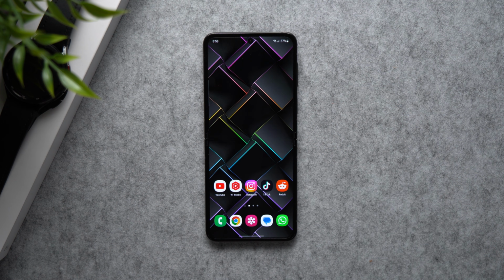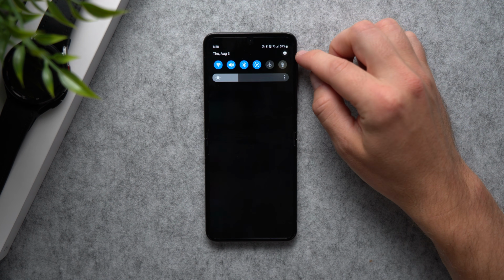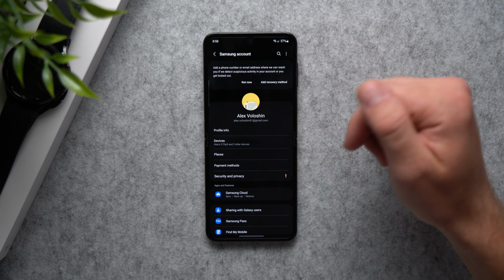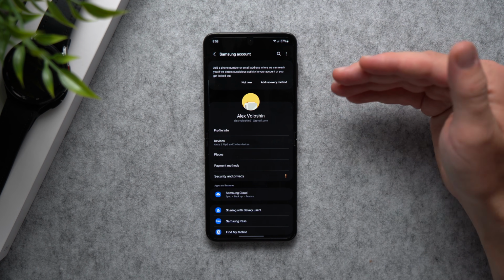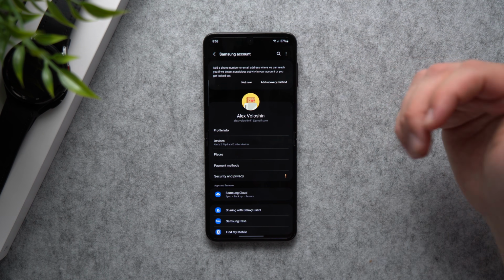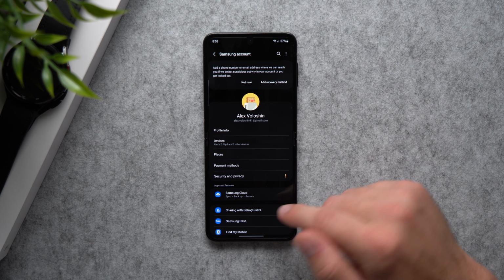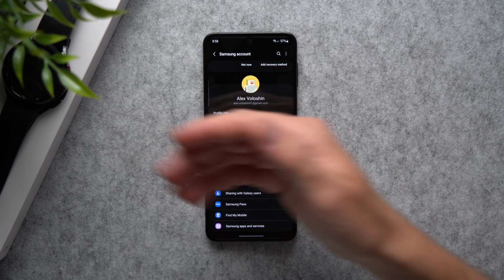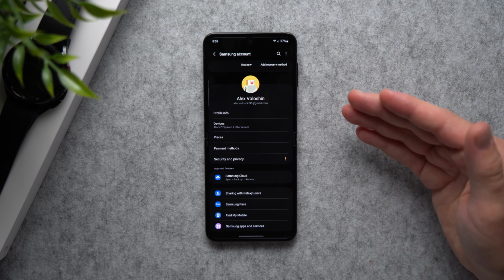All right, guys, the next thing you absolutely have to do on your new Galaxy device is to sign in to your Samsung account. And you can see it if you go to your phone settings right here at the top. If you're signed in, you'll see your email. But if you're not signed in, just tap onto here and it will ask you to sign in or create an account. It's really important that you do this because it will give you a lot of really important features that will improve your experience using your phone, like access to Private Share, access to the Galaxy Store, to cloud storage, to Samsung Pass, and of course, Find My Mobile. So in case you ever lose your phone or your Galaxy Watch or any other of your Galaxy devices, you'll be able to use Find My to find your misplaced or stolen device.